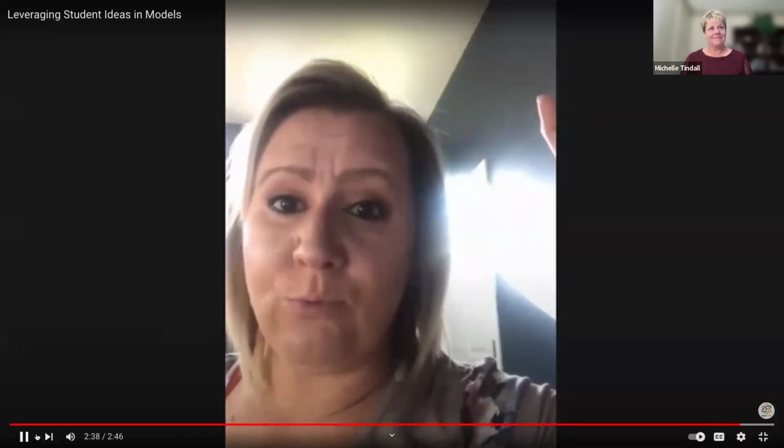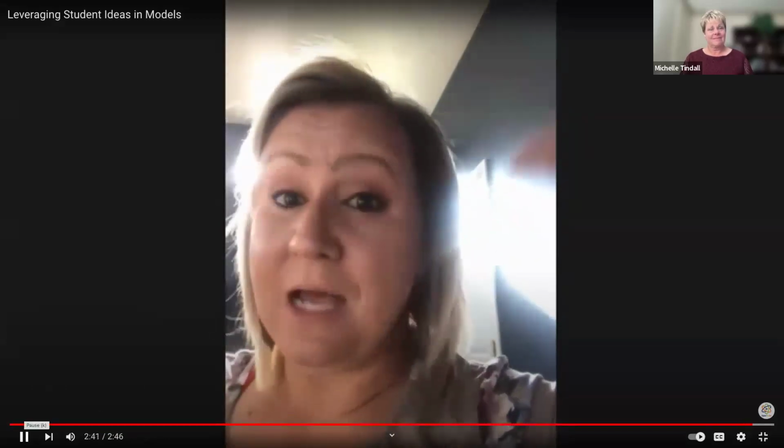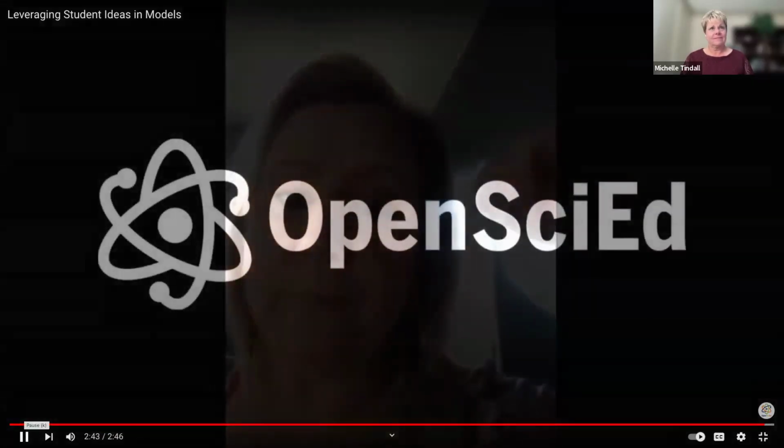And whenever we're looking at those pieces of evidence in our mastery, I'm like, I want you to focus on this one because this one has this modality versus this type of representation versus this representation. And so I look at the different types of representation that they can show for meeting that goal, and the understanding of that standard. And then I gear it towards what are the students' needs individually. And OpenSciEd does that beautifully. It really does think about the different types of learners that we have in our classroom.